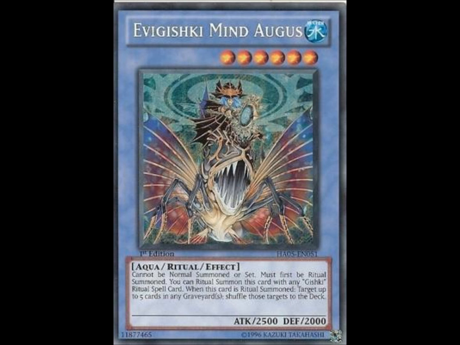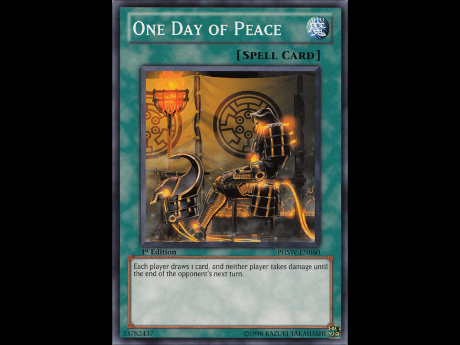This time I'm featuring a new Gishki FTK deck. It's unbelievably consistent. The point of the deck is to deck out your opponent thanks to an infinite recycle of your 3 One Day of Peace and August, the Gishki ritual card.